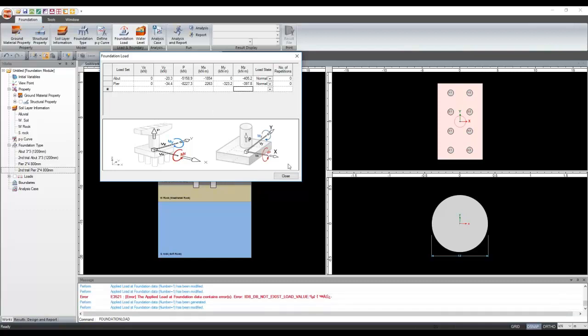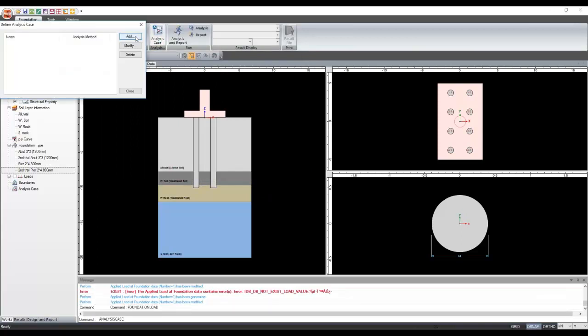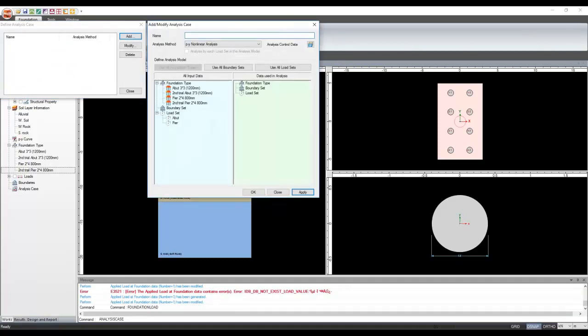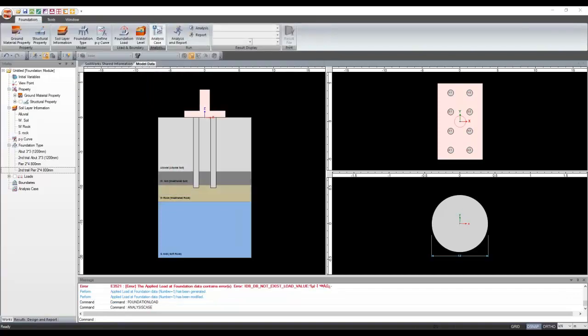So we just close it, and we need to go to analysis cases. Just add your analysis case. So the very first case is, let's say if you're having any water level, that will be your boundary conditions. Let's say your water level is 5 meters from the top.